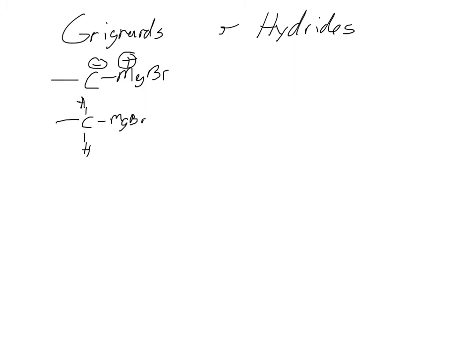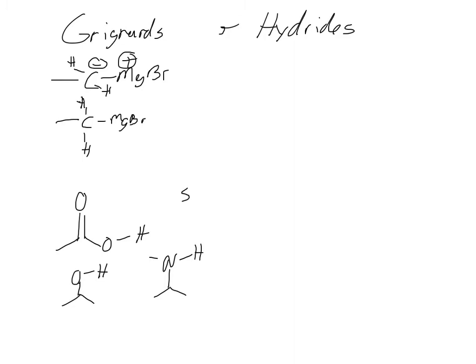You know something about electronegativity and know that carbon is much more electronegative than magnesium. Magnesium is on the far left side of the periodic table. These will still have H's as well. So Grignards react like a C minus. So is carbon happy with a negative charge? No, it's super reactive. So the trick here is you got to be careful if you have heteroatoms with bonds to hydrogen, because first and foremost, C minus is going to act like a base.